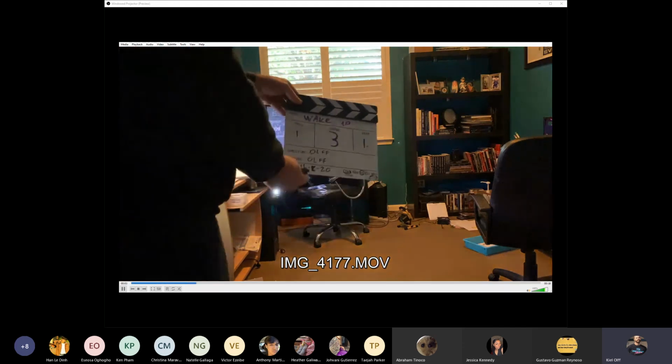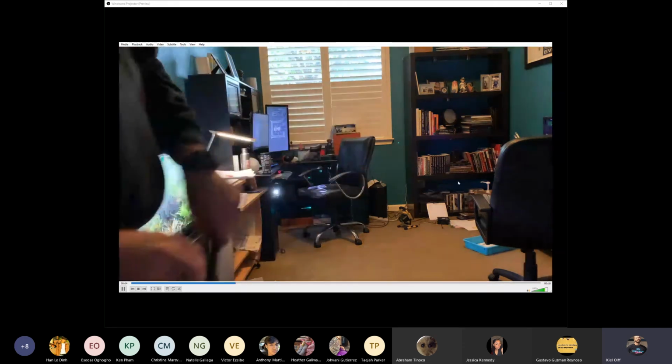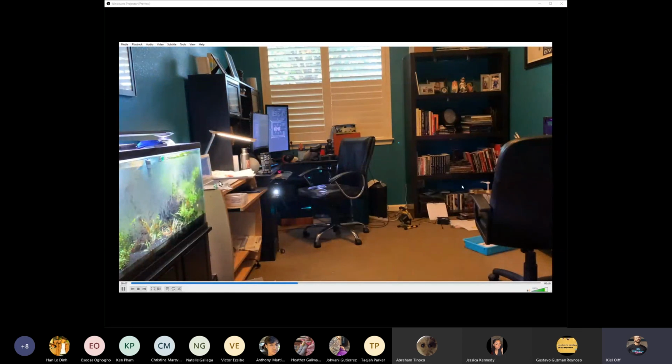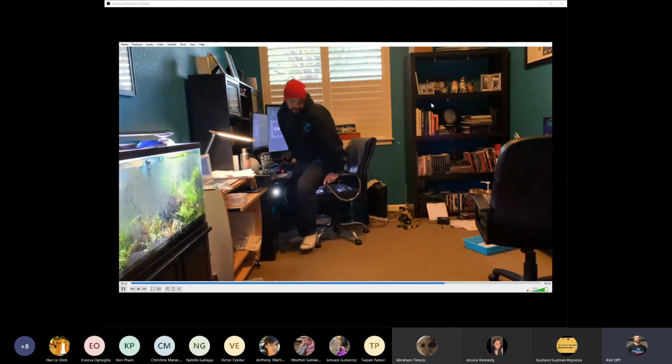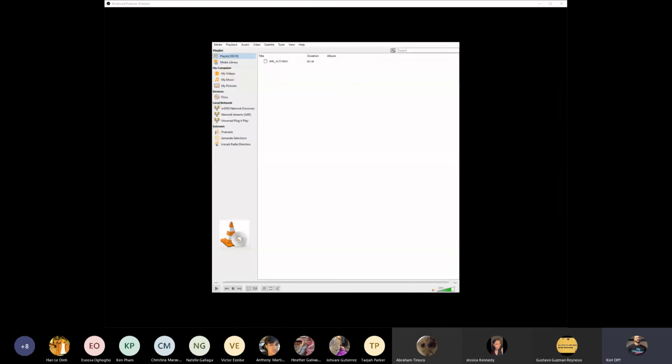Shot 3. Rolling. This is shot 3, take 1. Remember, the click is just for fun. My messy office. Action. Run in. Oh my gosh, I'm late. Cut. All right, cut it. Then I walk back, turn the camera off because I'm all by my lonesome.